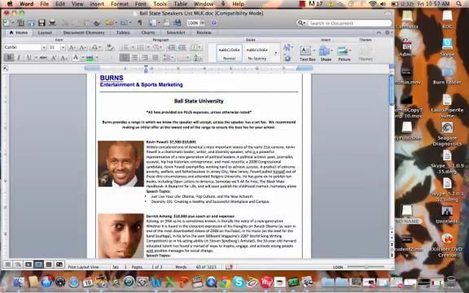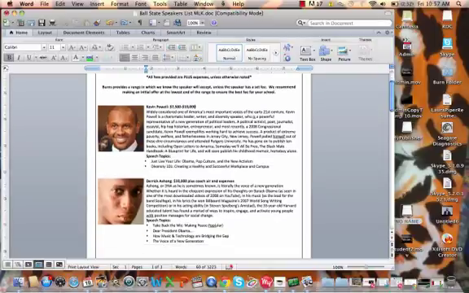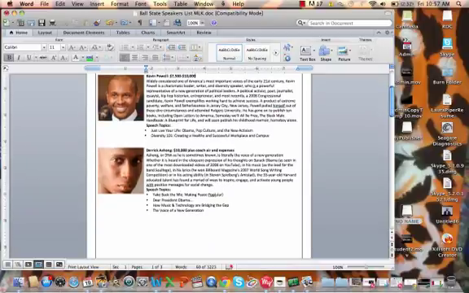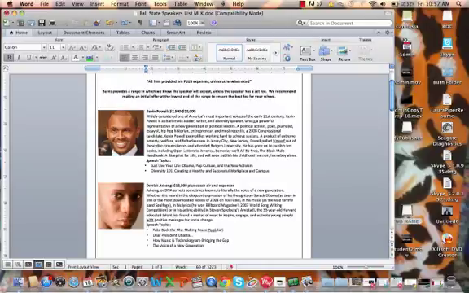Also, format painting, because again, with all the copy and pasting that we do, sometimes you can get different fonts, all italicized. So if you get one thing done that you like, you can highlight it. Let's just say the speech topics is bold, and we'll just say it was a different font. You can format paint it, and then you go back over it, and it changes it. So it's very, very helpful.